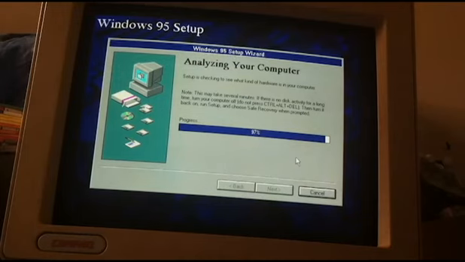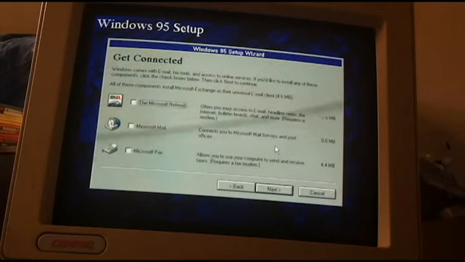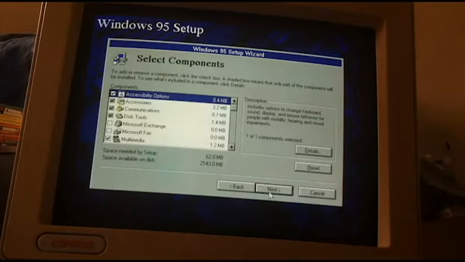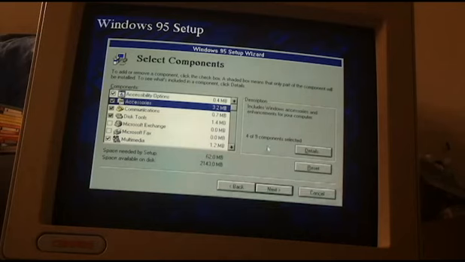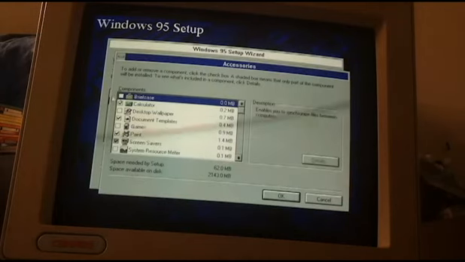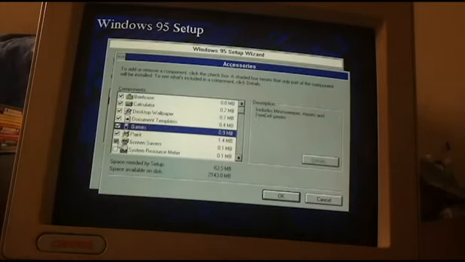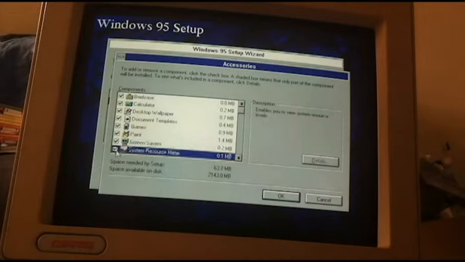I don't know. It seems to be analyzing the computer, moving along just fine. Well, I do not want to install any of the internet features next. Select components. Yes, here we go. Accessories, details. We want everything. Everything, especially the games. We want everything we can get.